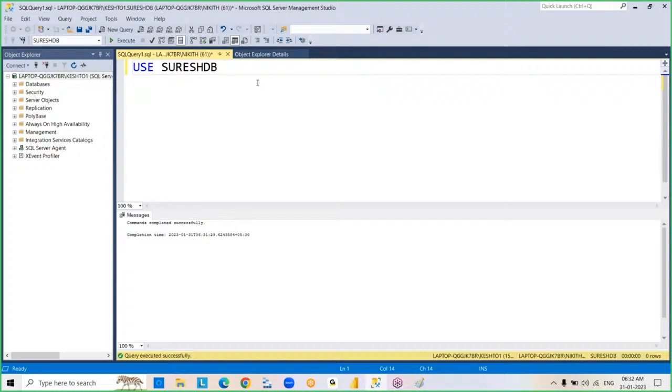They only. Then we are going to work with that database. Now coming to the next scenario.